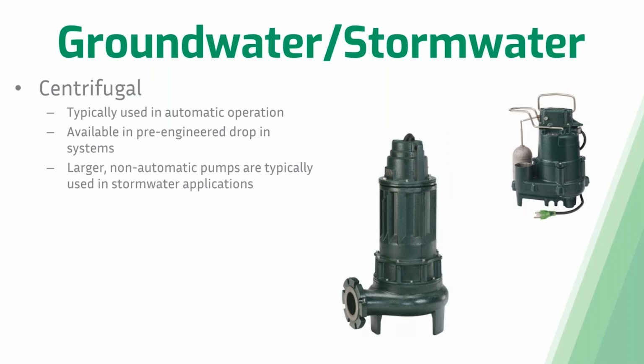Now, when it comes to stormwater, you're typically going to use larger non-automatic pumps with more custom designed systems. And that's because stormwater is typically going to be designed around high flow conditions, such as hundreds of gallons per minute in flow. So you're going to need a much larger pump to handle those flows.